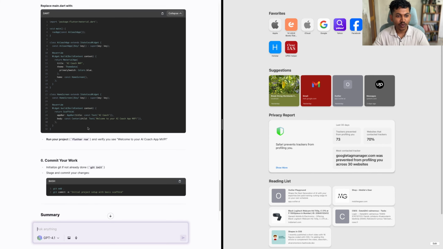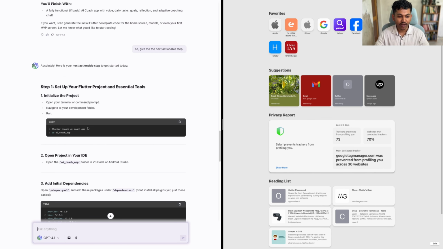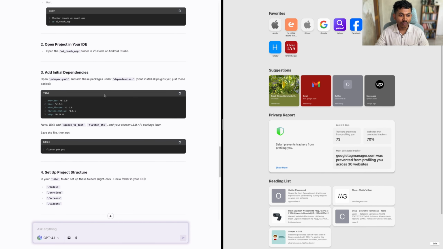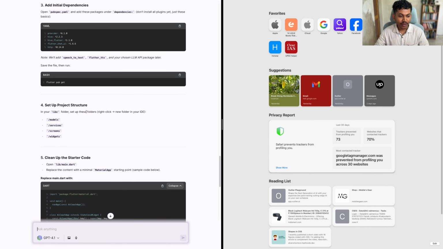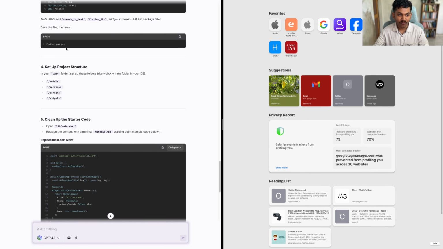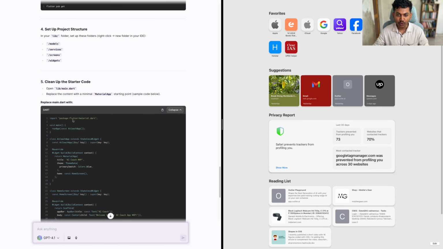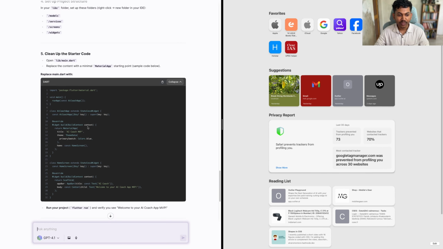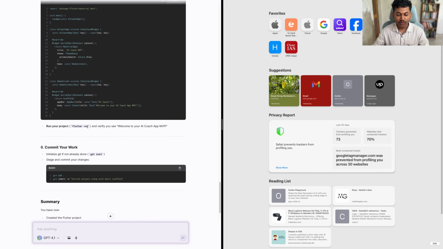Okay, so it gave me this. It told me to create a Flutter application, and in the pubspec.yaml, I need to give these dependencies and get the packages using flutter pub get. So flutter pub get is used to download all the packages to the project, and it also gave me the starting point for that application, lib/main.dart. So let's get with it. I'm going to work exactly based on the guidance of ChatGPT today.